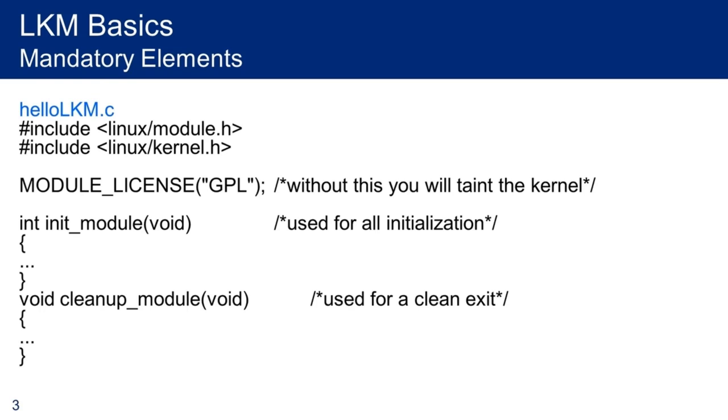LKMs also need an initialization section and an exit section. Init_module either registers a handler with the kernel or it replaces a kernel function with its own code, and then, in many cases, finishes initialization by calling the original kernel function at the end. The cleanup_module is supposed to undo whatever the init module put into place, so the module can be unloaded safely. And a reminder, you don't really run an LKM. The code making up these functions executes when the module loads and unloads.